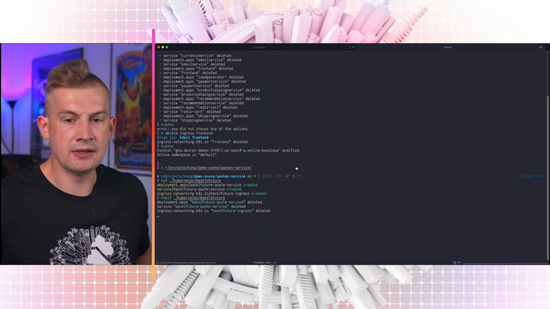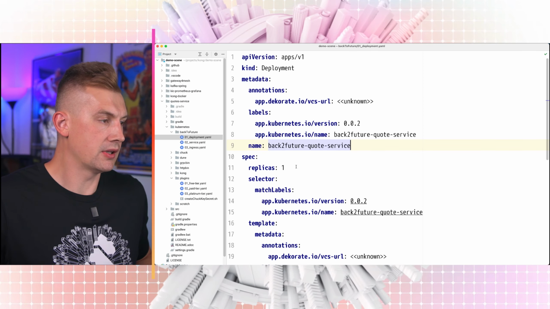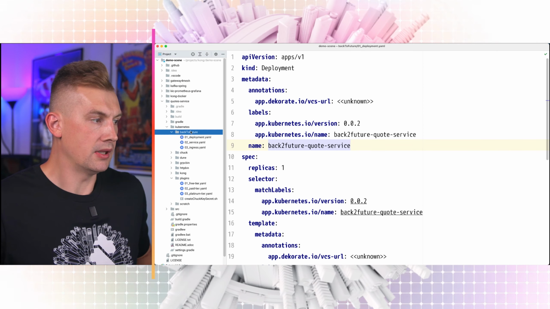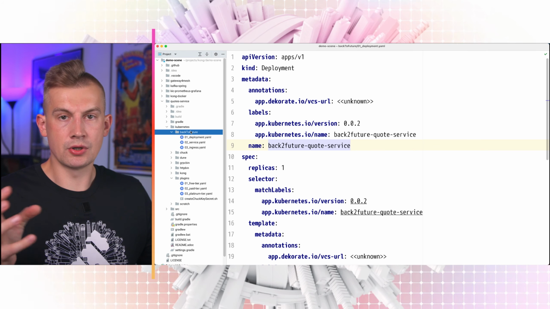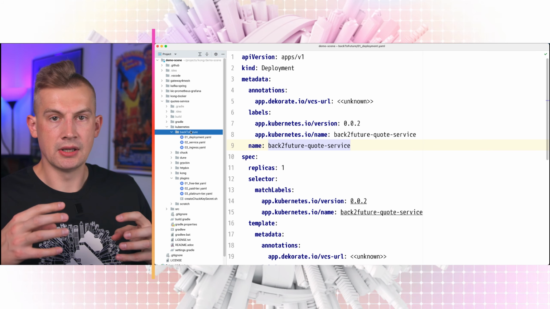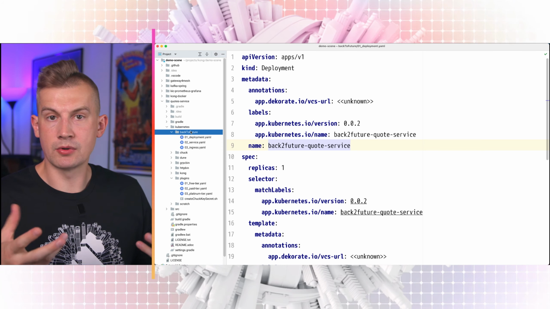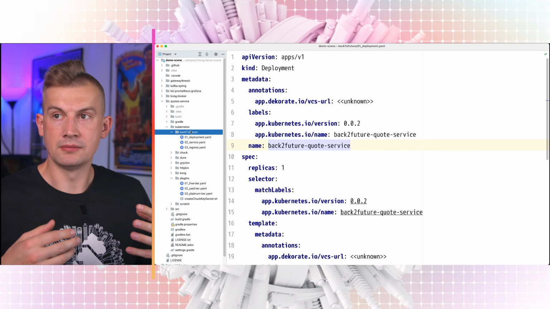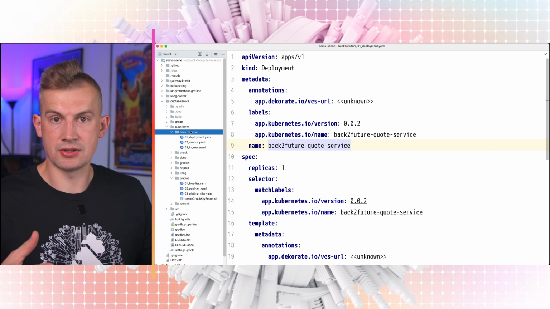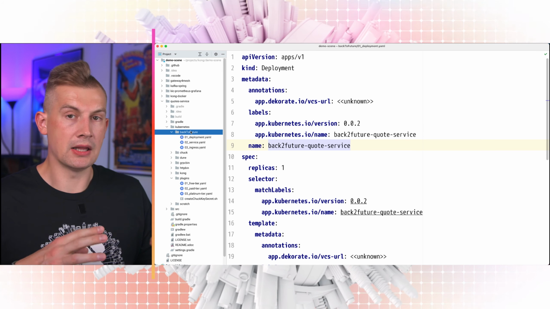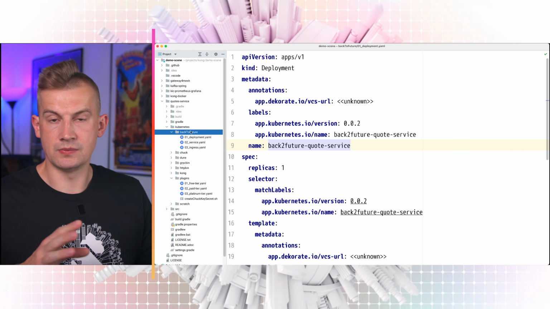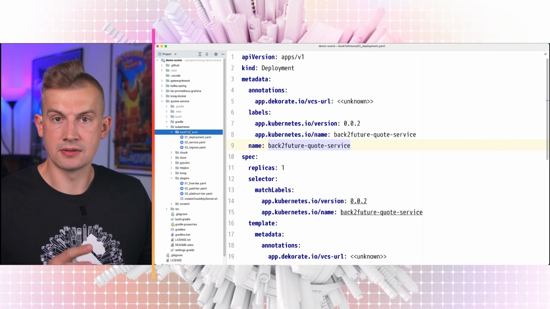So you're going to see a few applications here. It is an application that I developed called quote service. The quote service is essentially a generator of random quotes from very popular movies, books, etc. It uses a library called Faker that allows me to generate different types of responses.